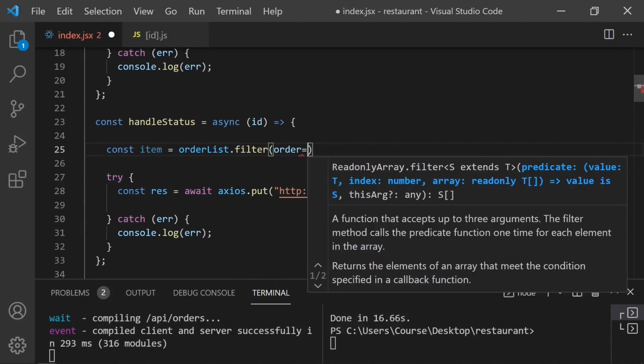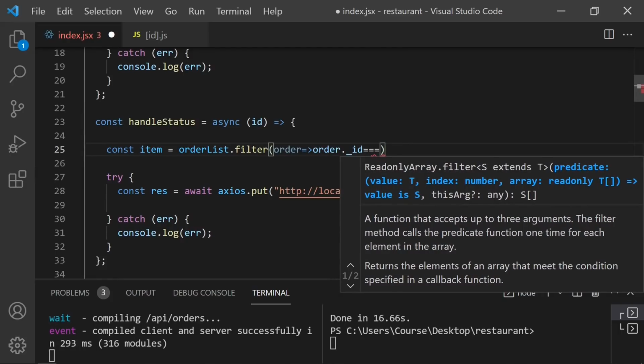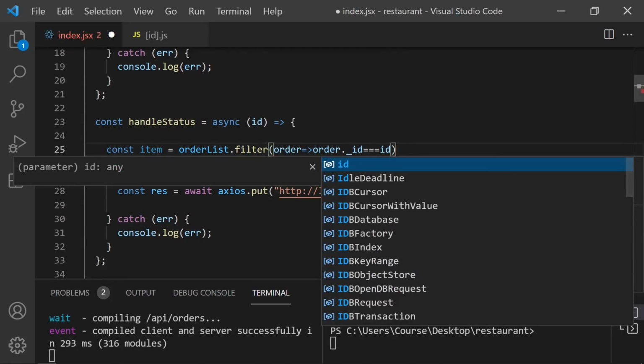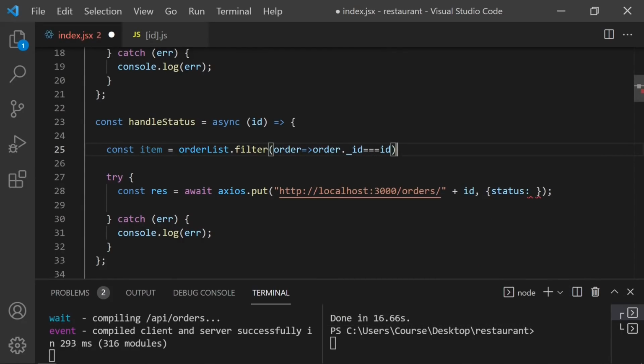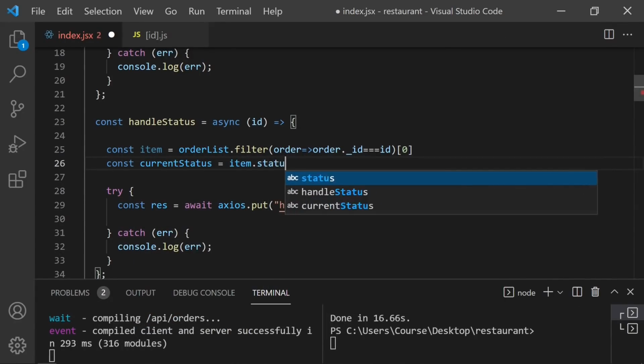For each order we are gonna search for order.id equals this id. So it's gonna return us another array. So basically we are just gonna take the first item. Okay, we found our item, our order. What's its status? Let's say const current status is gonna be item.status.